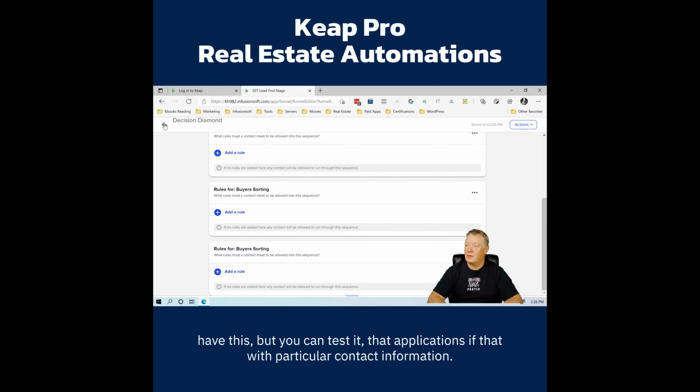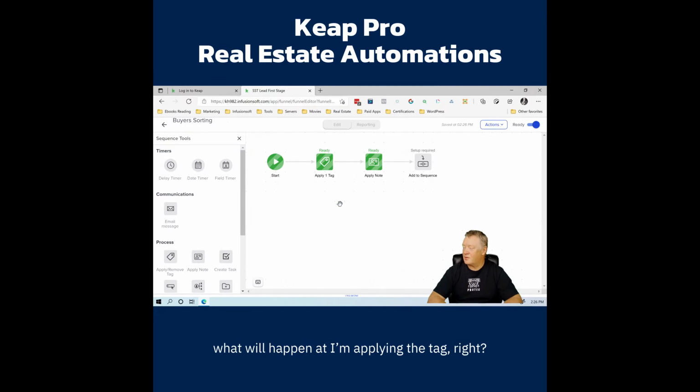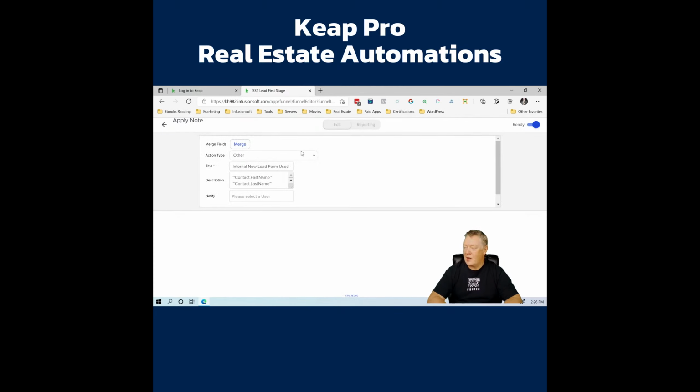So I created this sequence, and what will happen is I'm applying the tag, right? That is the new lead. Apply the note. So that will be recorded for that particular person, right?